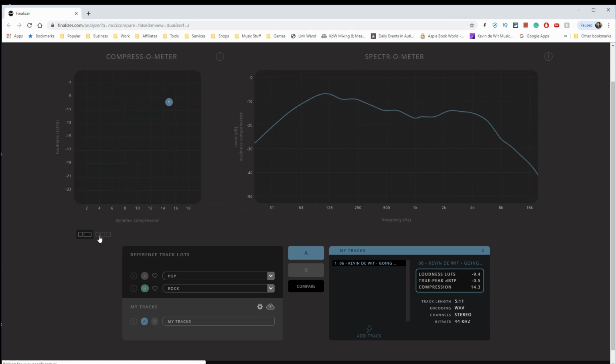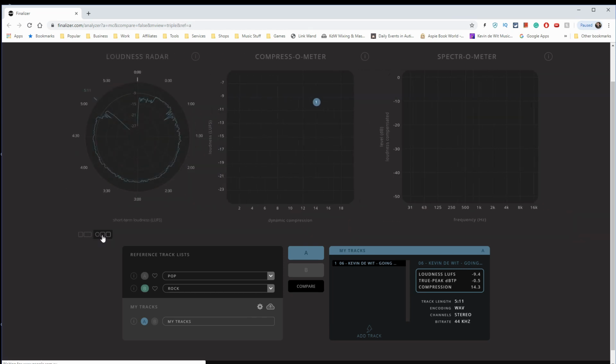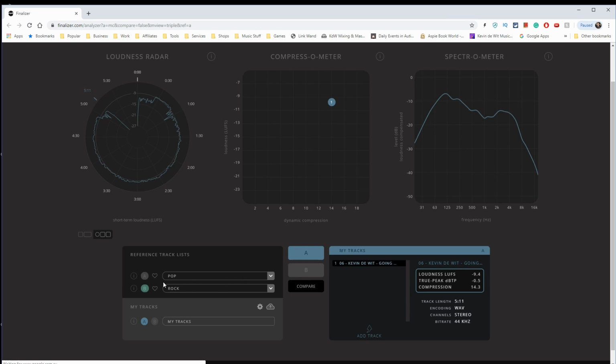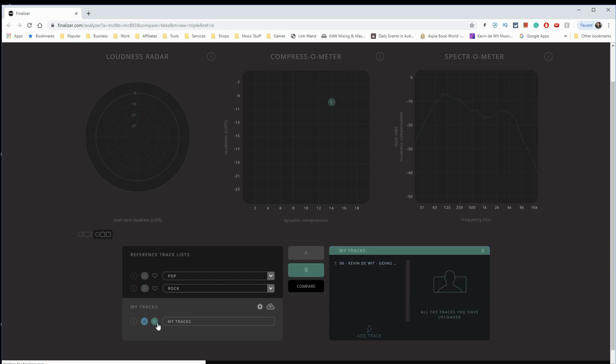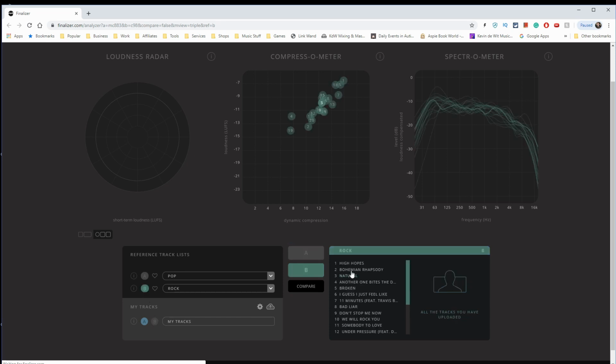And as I said, we can hide that if we don't want to see it, or we can leave it there. And then in theory, we should be able to switch over to other tracks. Now, we can load our own track, but we can also pick something from the B track here.